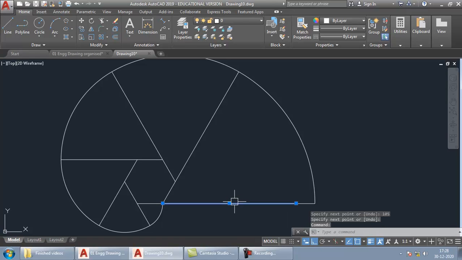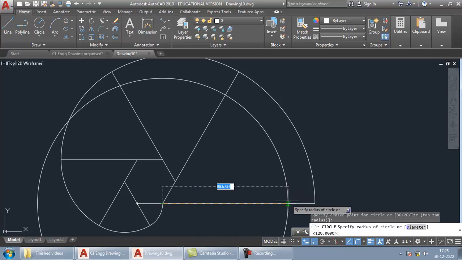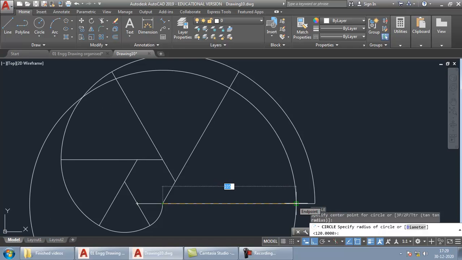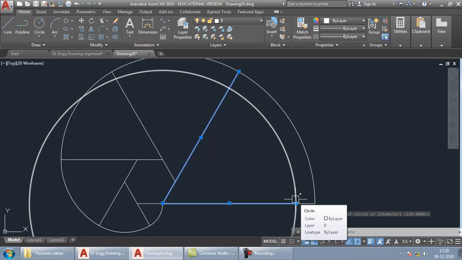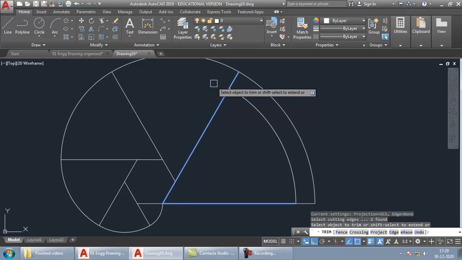You can see there are two lines overlapping each other. We don't have to use the bottom line. We have to use the top line for drawing. Take C, enter for circle, center point here, passing through the end point of second line. So if you move over this, you can see that an end point is appearing. You have to click up to that. After that, you have to click the two lines within which we want the arc to appear. Then press TR, enter, select the part of arc which you don't need. That will trim it away.